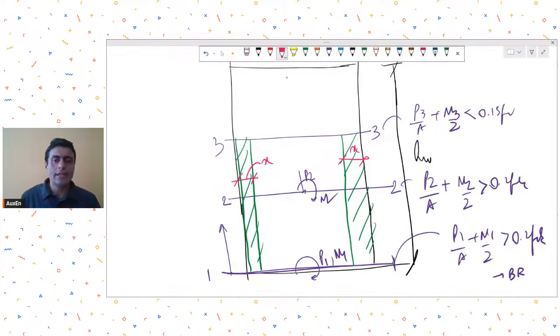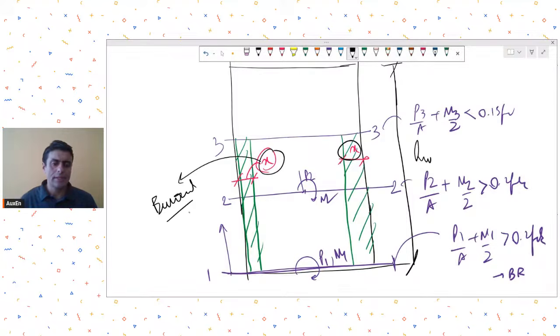So now for this dimension x, there is no direct criteria given to us in the code. IS 13920 does not tell us anything about it. So you may refer to some Eurocode where they have given some criteria. I think they say that the minimum boundary element you should provide should be 0.15 times the length of the wall. But this 0.15 should not be confused with the 0.15 fck. There they say that the boundary element length shall be around 0.15 times the length of the wall. I think that is a criterion given in the Eurocode, but no direct criterion is given in the Indian standard for this length.